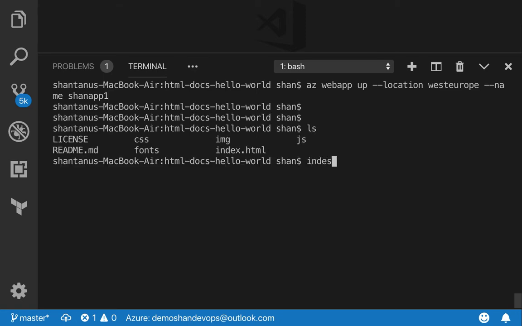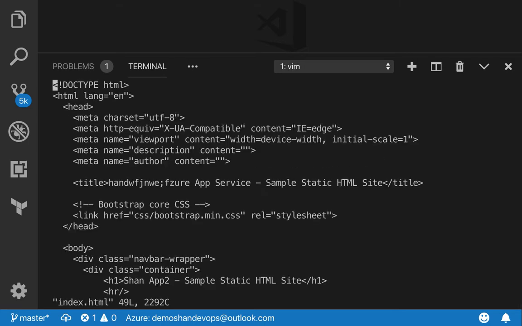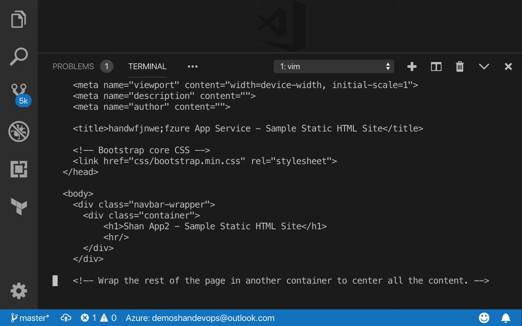I just need to check the index.html with vi, and I'm going to edit this. Shan App 1 DevOps.